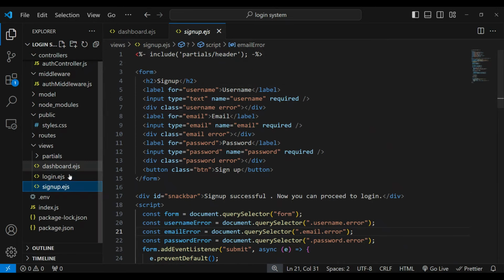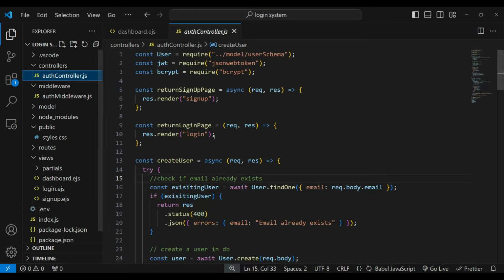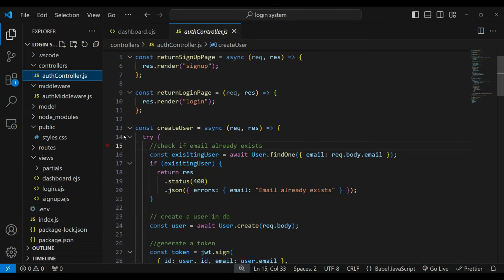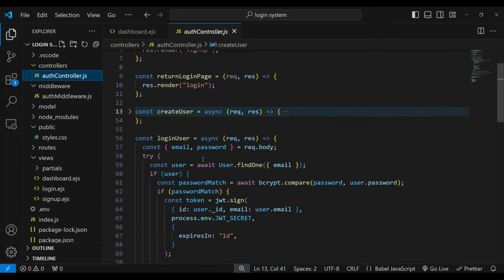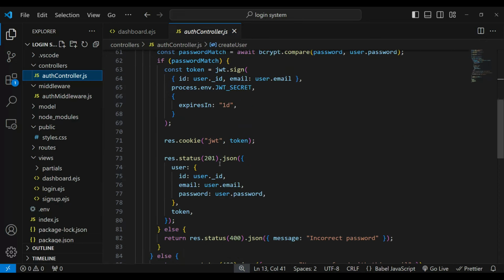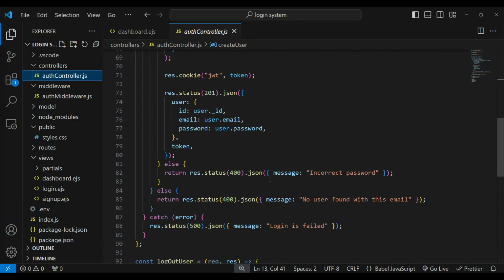So for that, in our auth controller, inside the login user part, we can mention errors here. And also the field that is here, it should be password.